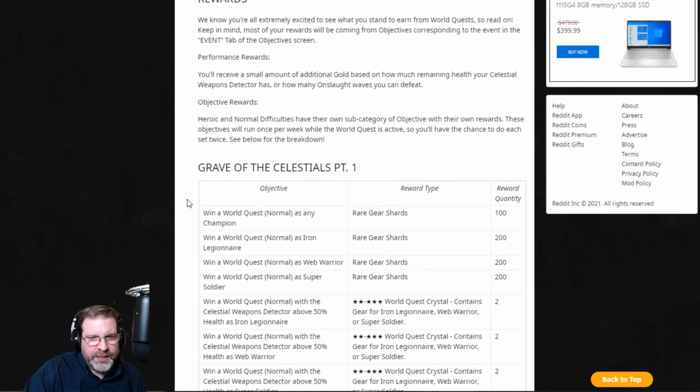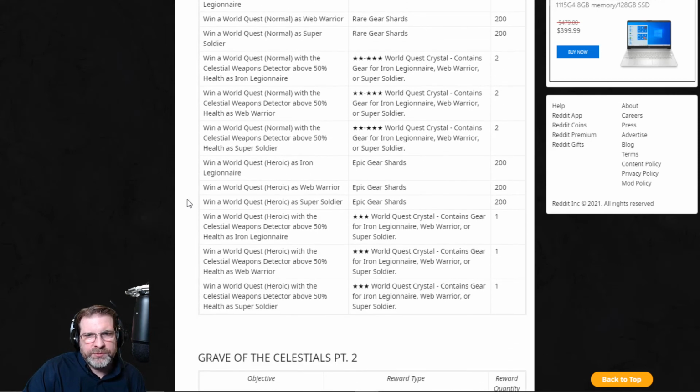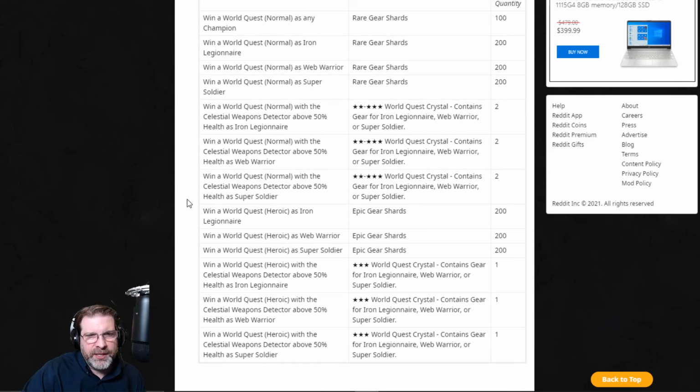Rewards here. So check this out. Grave of Celestials. Look at all these rewards right here. Again, definitely go in here and check this out. But it's telling you the objectives here, what the reward types are, and the reward quantities here. So you got some pretty cool stuff here.